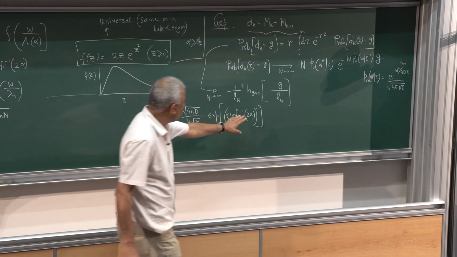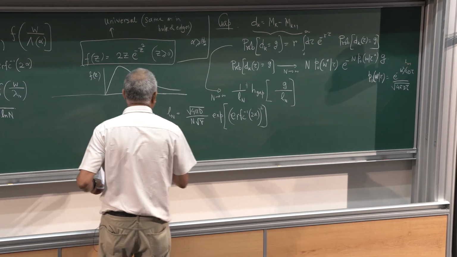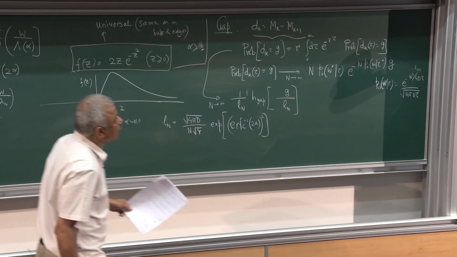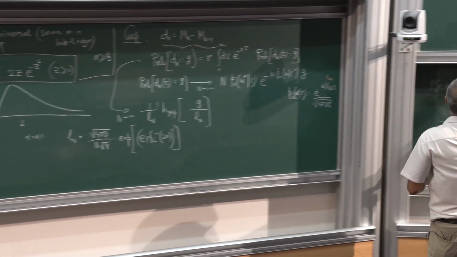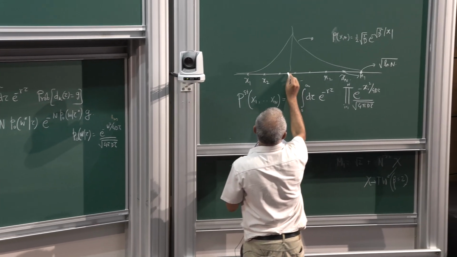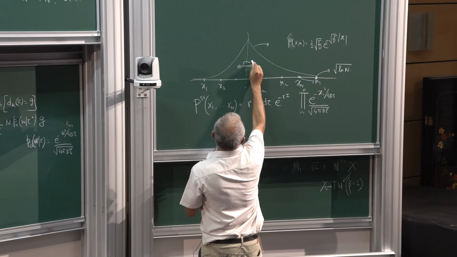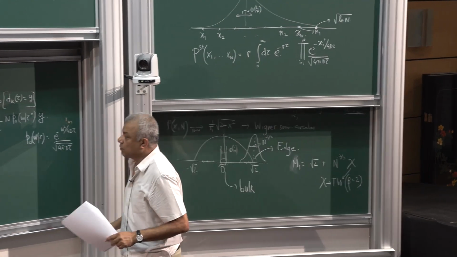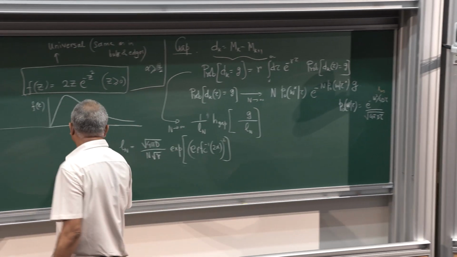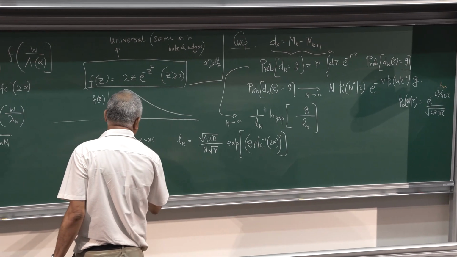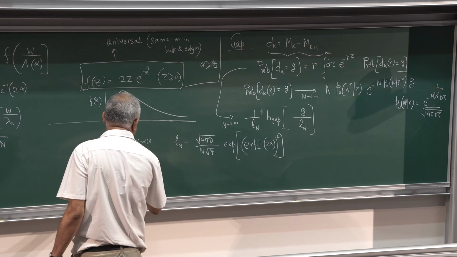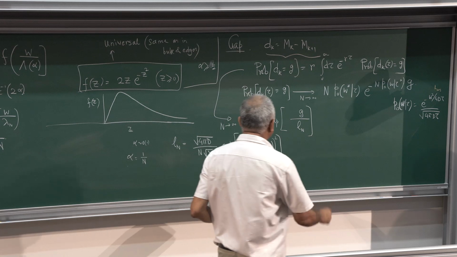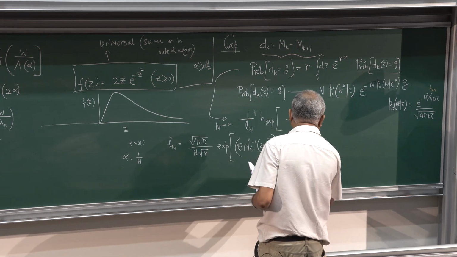So this is for fixed alpha. That means when alpha is of order 1, which means deep inside the bulk. So that means the typical spacing here near the bulk, as in the log gas, is of order 1 over n. But if you now take alpha to be very small, let's say alpha is k over n, with k equal to 1, for instance, or some number of order 1 over n, you can work out how it behaves when alpha goes to 0.